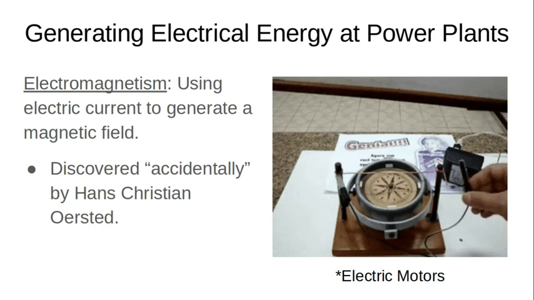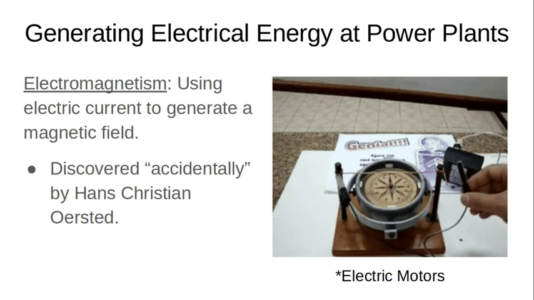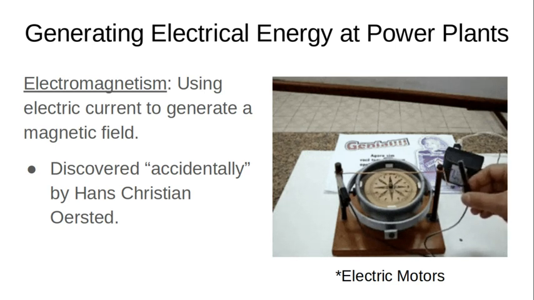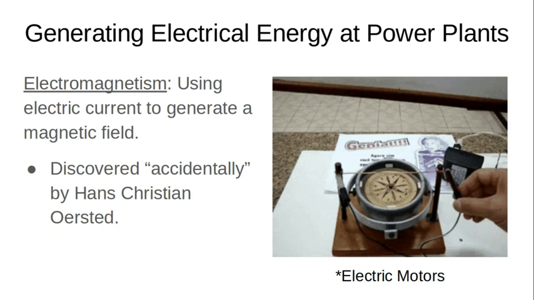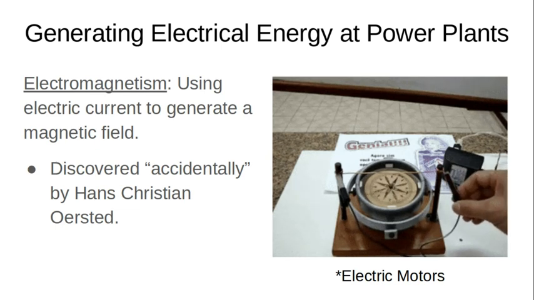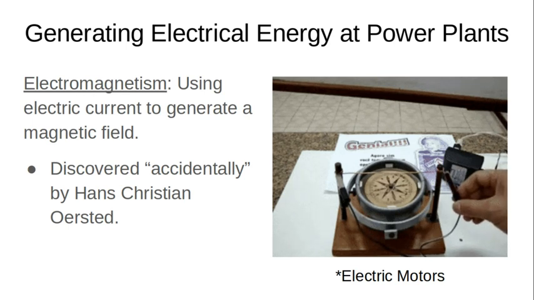And this is a key component in how any kind of electric motor will work. Perhaps an electric motor in your car, or an electric motor that might operate a battery-powered fan, or anything of that sort. Basically, in any kind of electric motor, you need electromagnetism to happen, where you flip a switch, turn on some current, that creates a magnetic field, and it might cause something to spin as a result. And once again, as we said, this was discovered accidentally by a man named Hans Christian Ørsted.